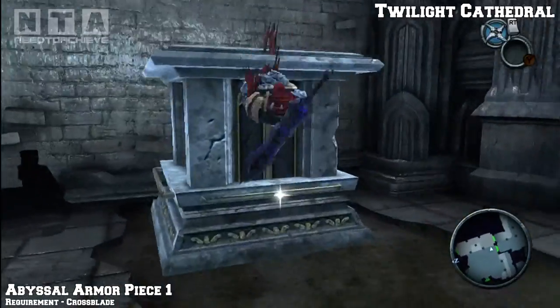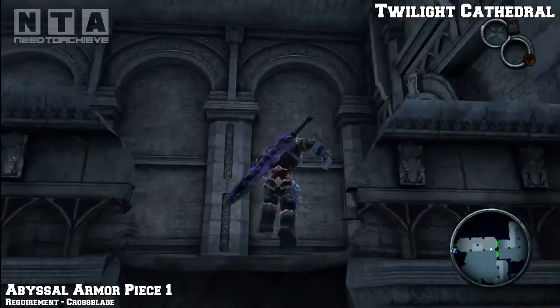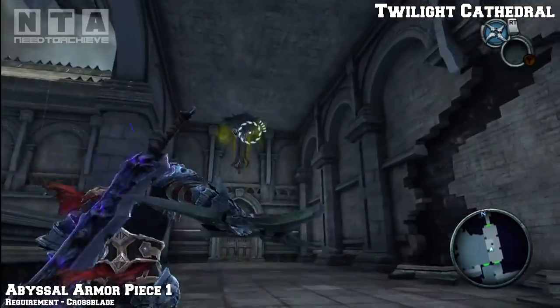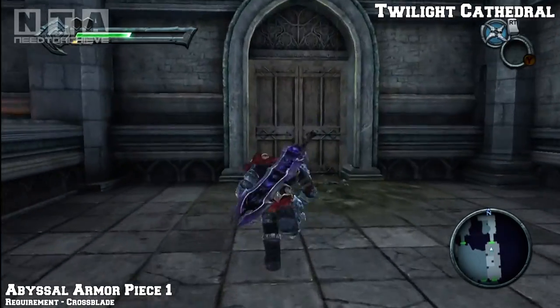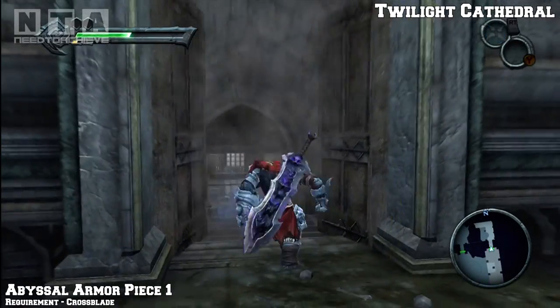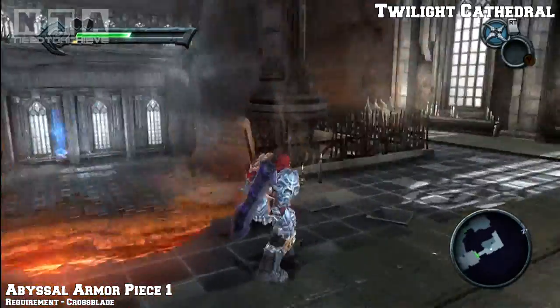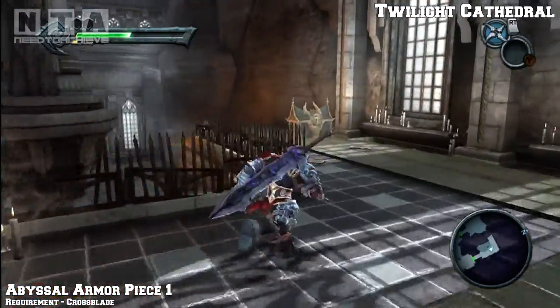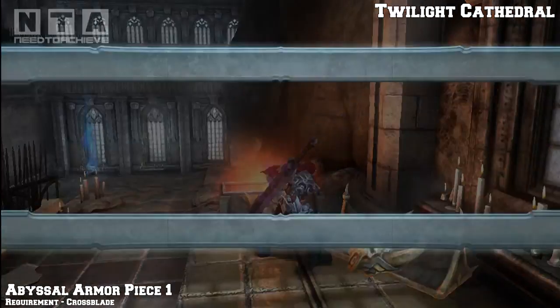So you should have this crate already here to jump up. So jump up here. The requirement for this one is the cross blade. You should already have it. It's story related and cannot be missed. Go through the door and head down. So you'll see the magical chest for the armor piece set one. This is one of 10.